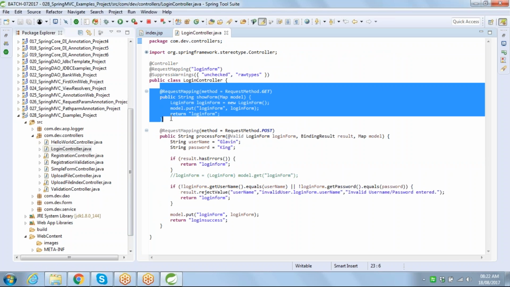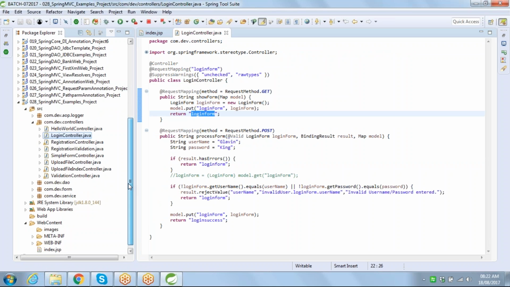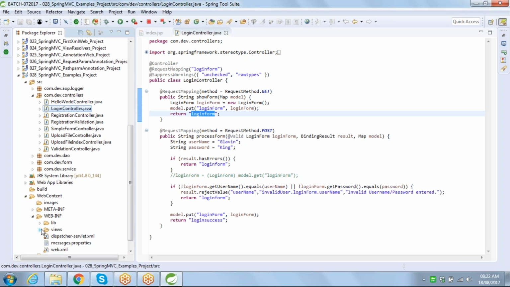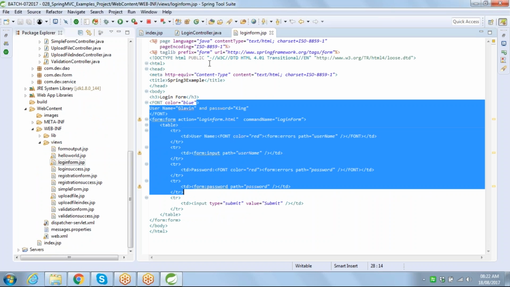This is just to show the empty form for the first time. Once the login form is requested, it searches under the WEB-INF view folder: is there a JSP with the name loginform.jsp? You have to follow this, as it is the standard for developing any MVC application. Once you understand one workflow, it is common for adding all the functionalities. You only add your business requirement, but the standard architecture of your application remains the same.